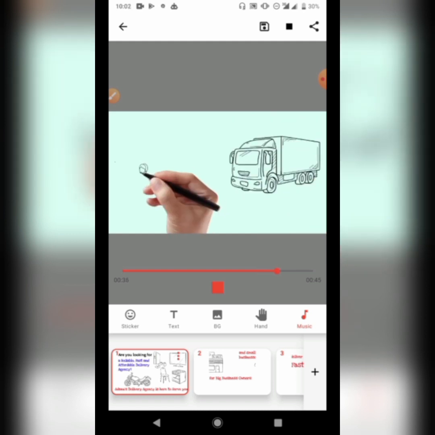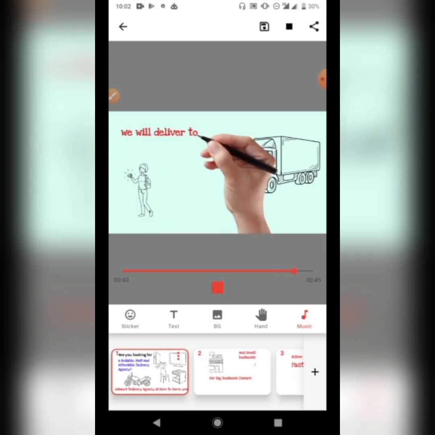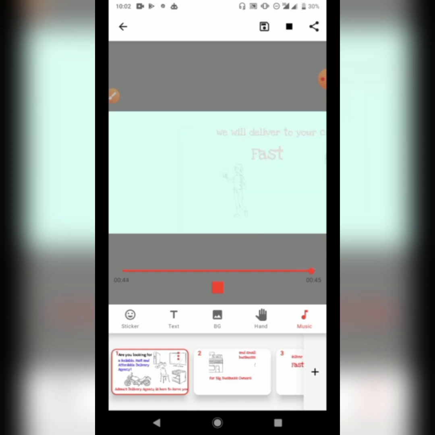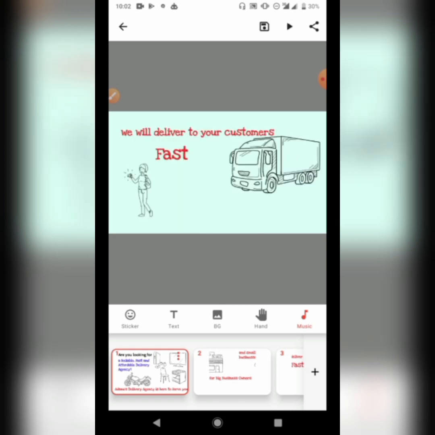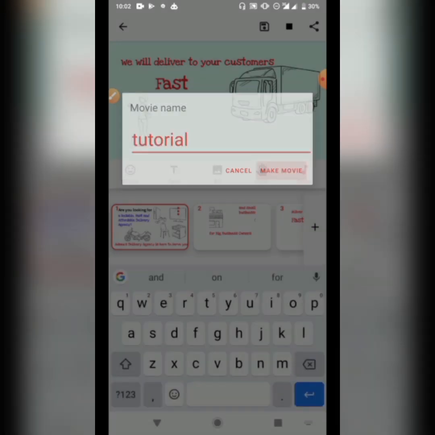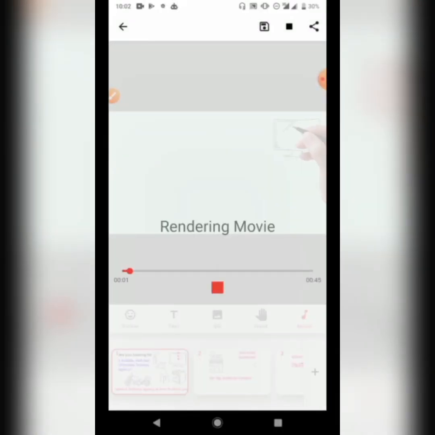So now to add the voiceover, I prefer adding my voiceover from KineMaster. Okay, that will give me a very high level of precision. Okay, and when you are doing such a thing, you don't want the voice to be saying one thing and then the image is saying another thing. Okay, so I'll just save this work. I should name my movie as tutorial, then I'll click on make movie. All right, so the thing will just make it out for me in a moment.